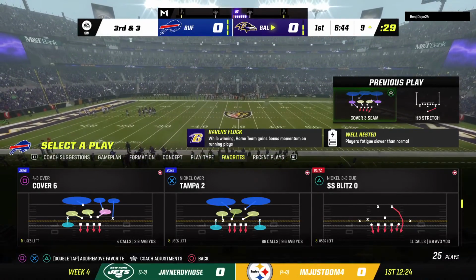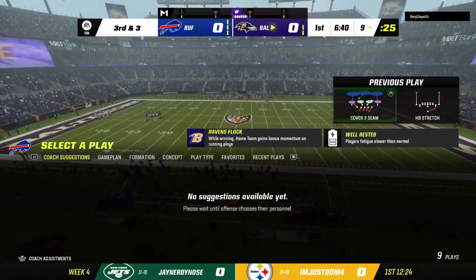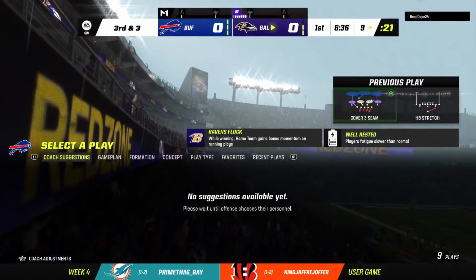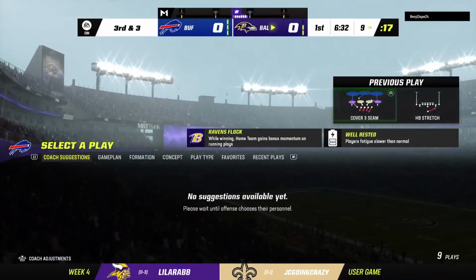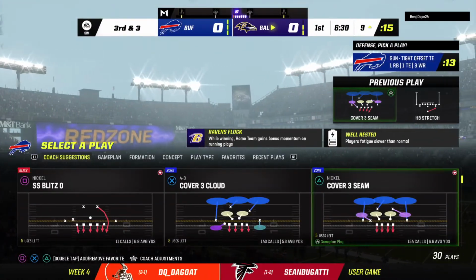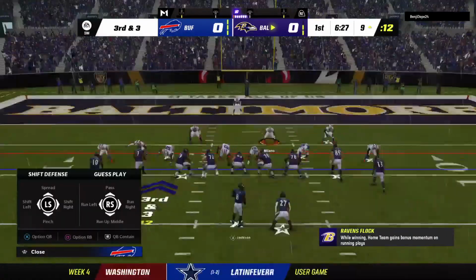After the incompletion on first down, it's awfully nice to have a running back that you can hand it to and put you back in a good situation. An extra defensive back here for the Bills on 3rd down.